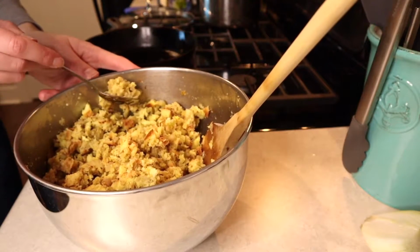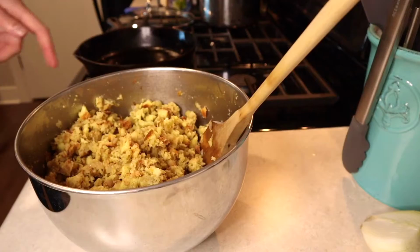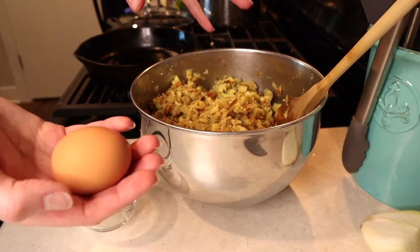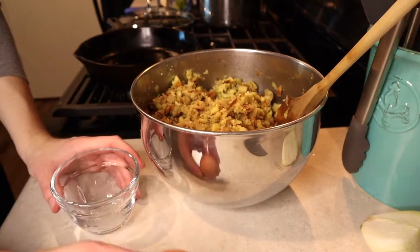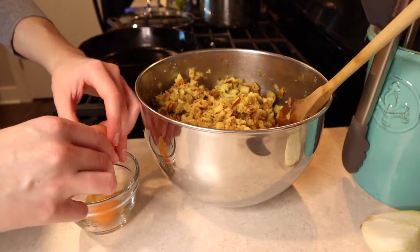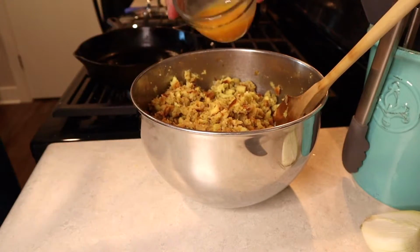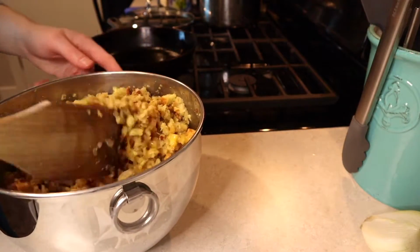And because all of these ingredients have been cooked, it's okay. I could eat that right now if I'm being honest. And last thing is 1 beaten egg. This just helps all of our stuffing to come together and hold together. All right. One last stir.